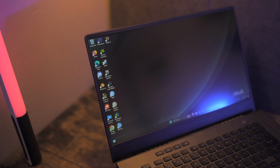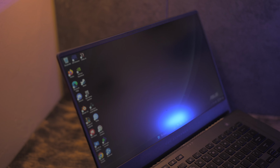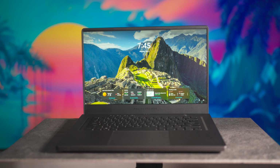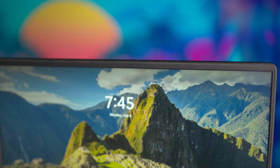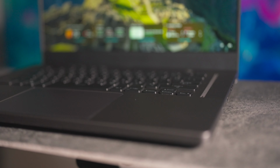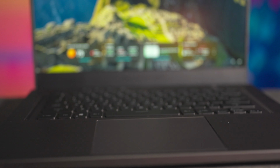The Zephyrus G15 features a 15.6-inch WQHD display with a 165Hz refresh rate and a 3-millisecond response time. The color accuracy is top-notch with 100% DCI P3 coverage, whatever that means, making it perfect for gaming and creative work. One downside for me is it is not as bright as others, but that's just me. You also get up to 32GB of DDR4 3200 RAM and a 1TB NVMe, ensuring you have enough space and speed for all your needs. Now don't be greedy, you don't need much more than that. It's just what you need.